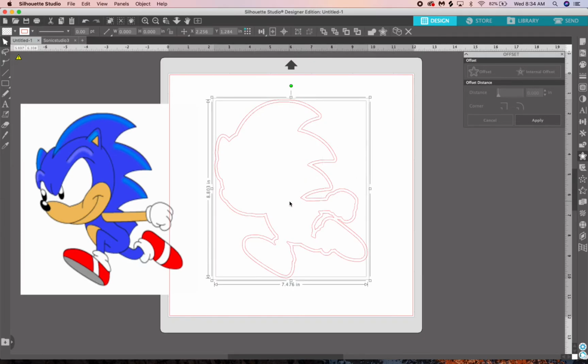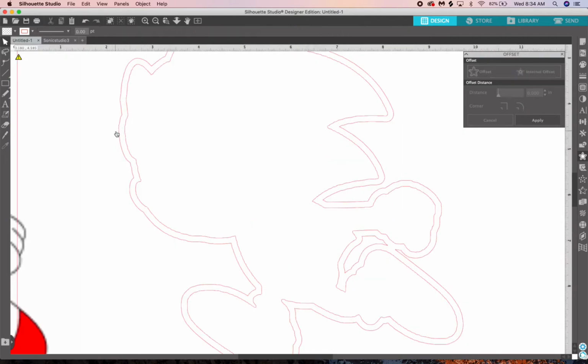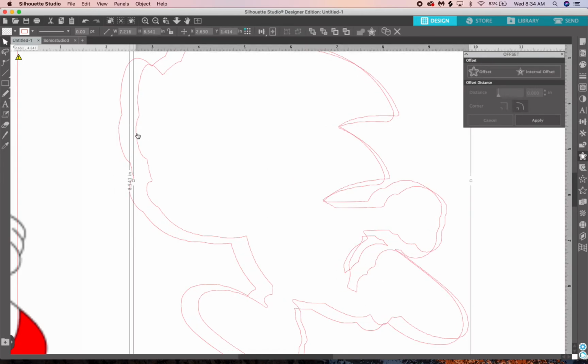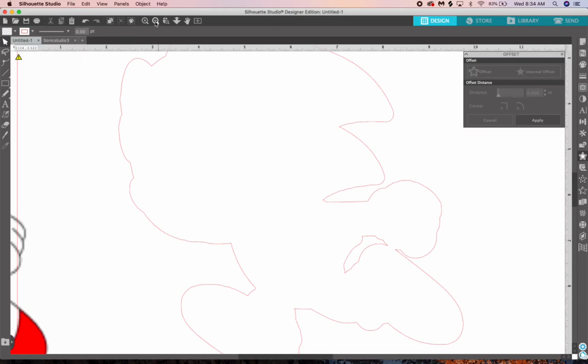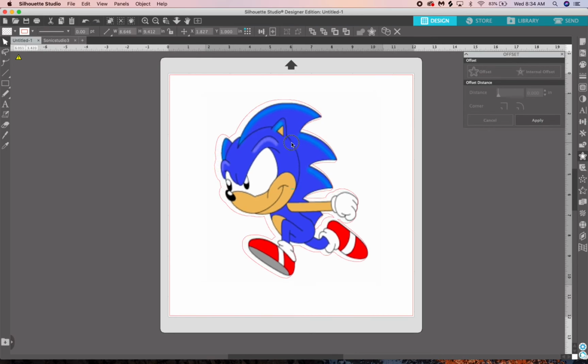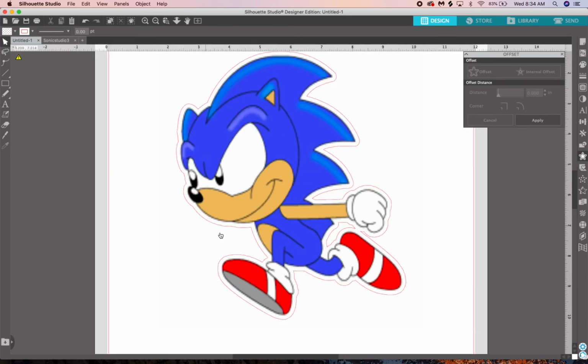Okay. So now that it's done, you see you have the lines here, basically the offset. You still have the Sonic image. And another thing, like I said, I like to just be fast with it. So I like to zoom in, and then you're going to select the inner picture, the inner one, just so you know. There you go, delete. So now when you go back in, you have your Sonic, and there are your cut lines. Place them back in. And you see all the cut lines. I'll zoom in a little bit so you can see the cut lines around him of what's going to be cut out.